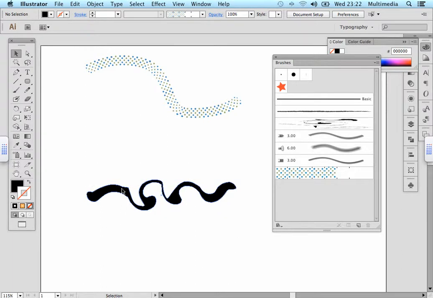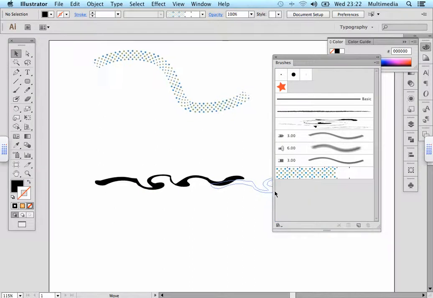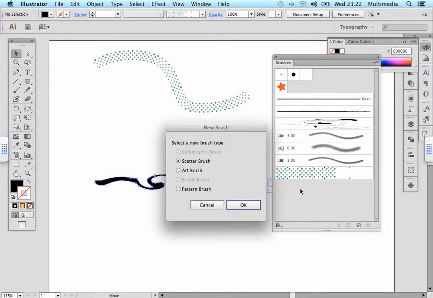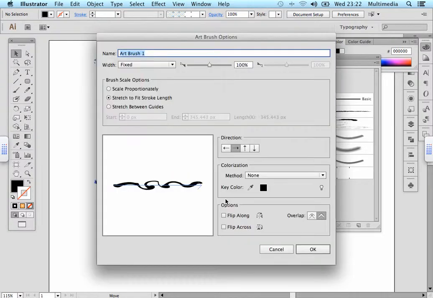Once I've done that, I can make any alterations or changes that I feel necessary and drag it over to the brush palette. Again, you can see the brush palette highlights and then it gives us this window here. I'm going to choose Art Brush and OK.